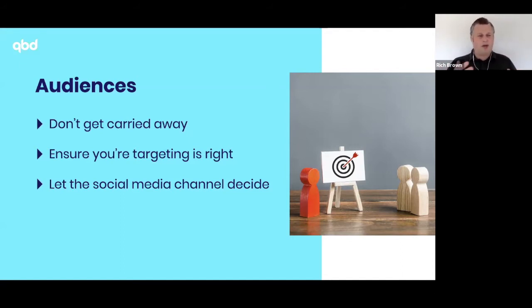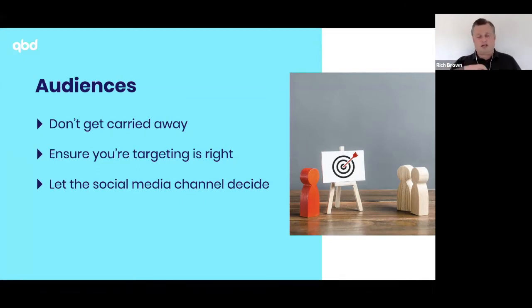So for example, we might set an audience base, and the potential size of that audience might be around 250,000 people. Now we've got £100 here to spend. 250,000 people are not going to see that ad because you haven't got enough money, basically. What will usually happen is, for about £100, you can expect between 8,000 and 12,000 people to see that ad. And what the social media channel will do is, within that parameter that you've set them of this audience of 250,000 people, you've got £100 here that will get your ad seen by about 10,000 of those people.